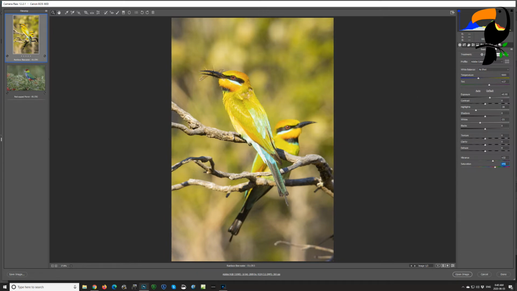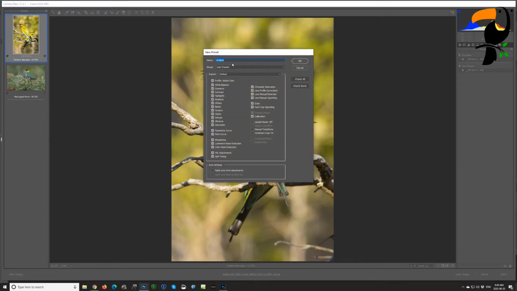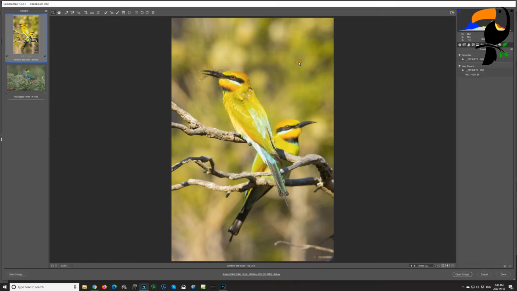So we have to save a preset. We go over here into the second to last little column, and you'll see we've already got some defaults that I've previously saved there. But if I want to make a new one, I just come down here to New Preset in the lower right, click on that, and it's going to ask me what I want to call it. I'm going to call it 90D test example, whatever. I'm going to delete this after, so it doesn't matter. We'll say OK. And then there we go.